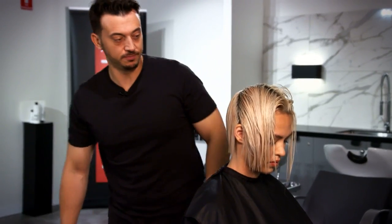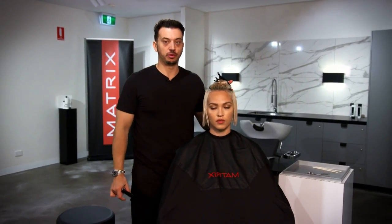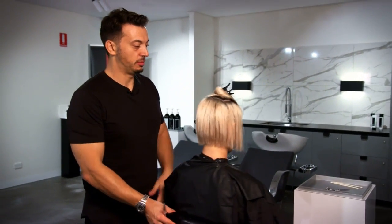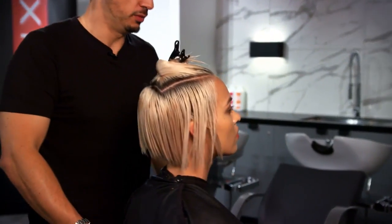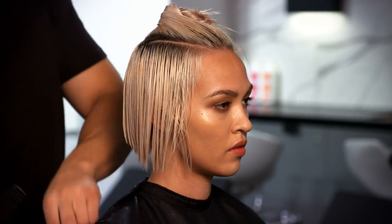And that's the back done. So as you can see, in the interest of time, I've pre-sectioned Sinead's hair, and this follows on from the section I did in the back. Sinead, if you could just look up here for me, that'd be great. You can see that I've just got that nice little square shape going through there, and we're going to work our length back to that guide that we've created in the back.